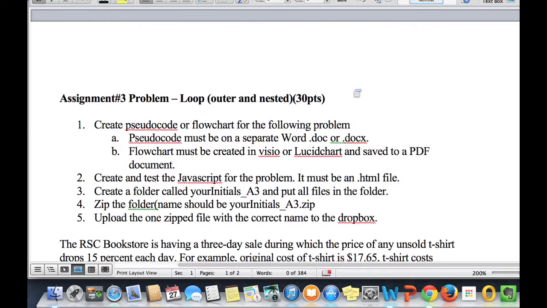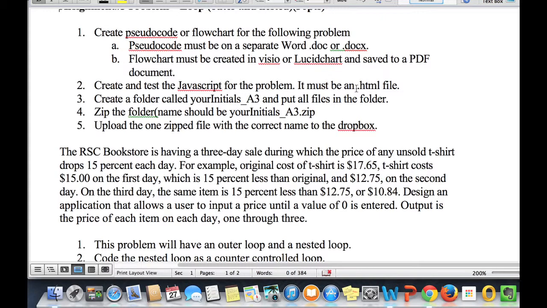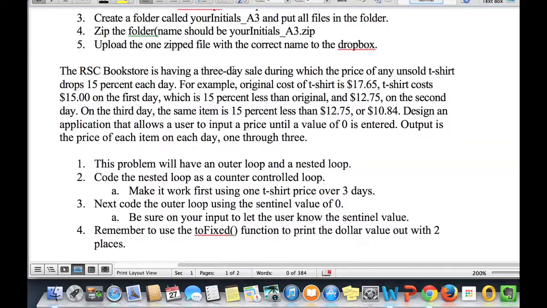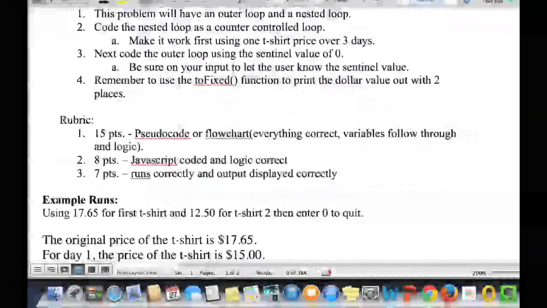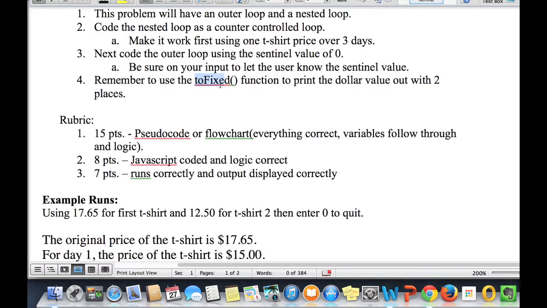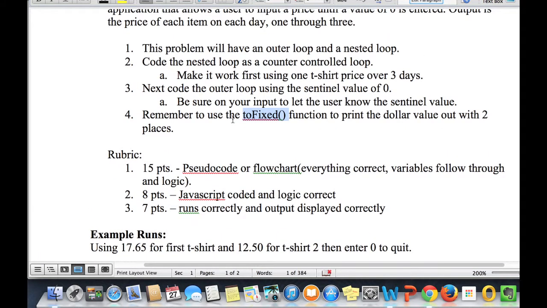Okay, so in just reading the problem again, you will include pseudocode and the HTML. And now, this was the other thing. I know Catherine used the toFixed with the for loop and it worked. And you did too, James, okay? So we're going to look at that. I'm not really sure what was happening in class. I watched your thing, and the only thing was the capital F. If you capitalize the F, then it would have worked.